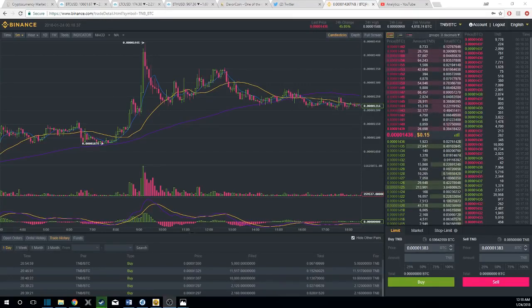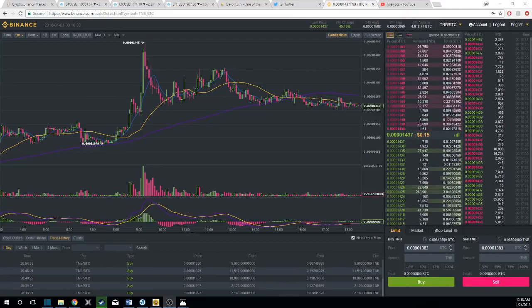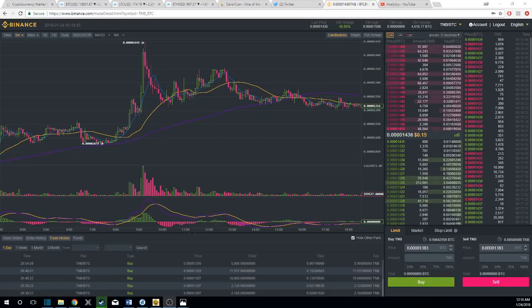But right off the bat, I gotta tell you guys, this is not live footage today. I just made a trade on this coin TNB today, and I have some pictures from yesterday's trades as well. Now, I deposited 0.5 Bitcoin into my Binance account. I'm currently sitting at a total balance of 0.596, so I'm up nearly 20% in 2 days. Yesterday I made about 10%, and today I made another 0.046 Bitcoin as well.